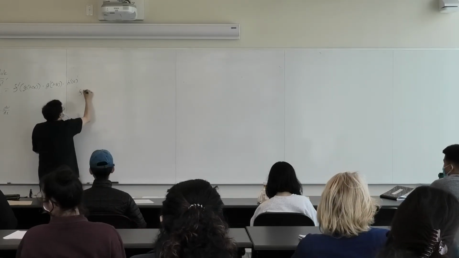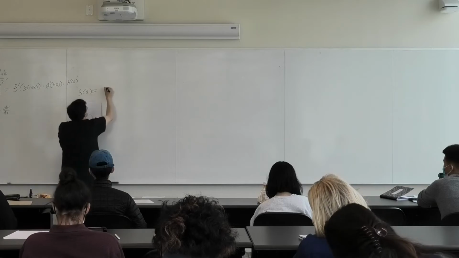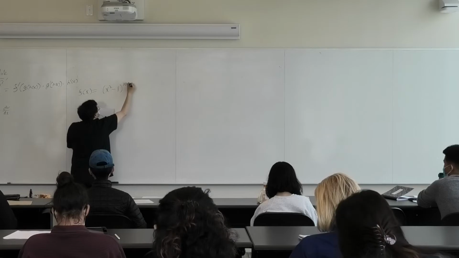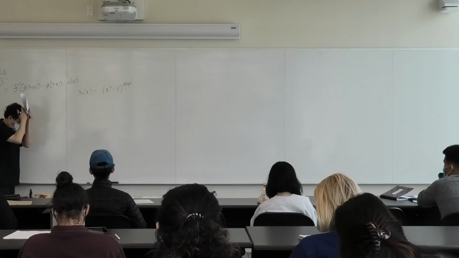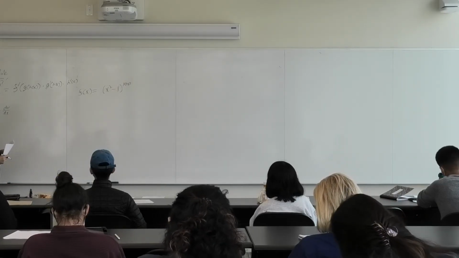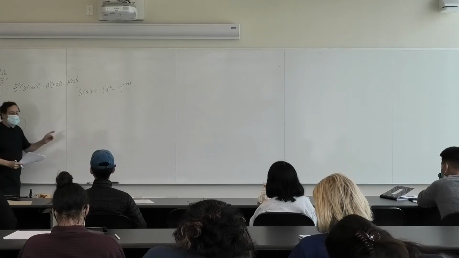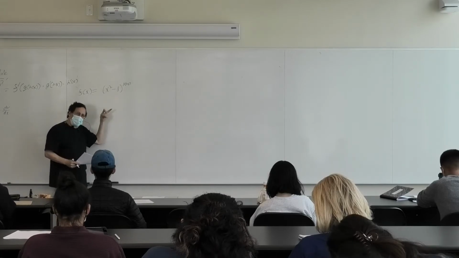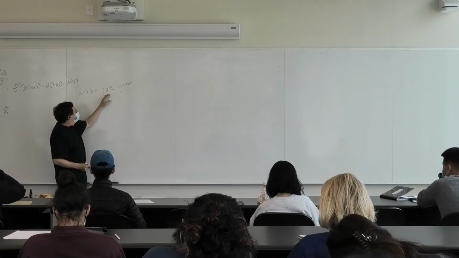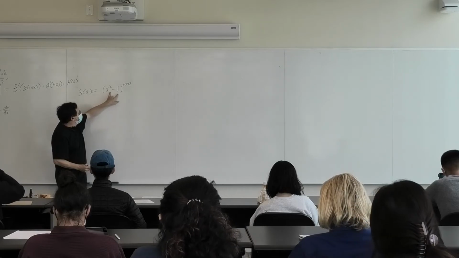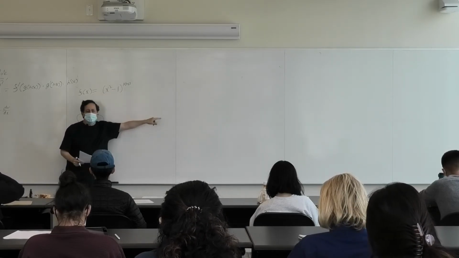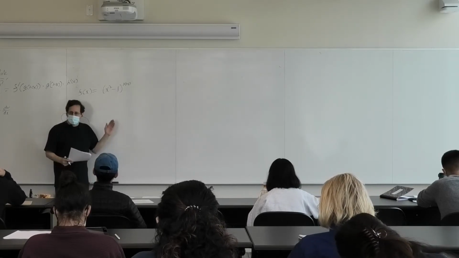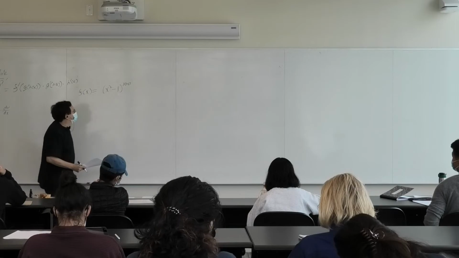So, f of x equals (x squared minus 1) to the 100. One way to solve this, the wrong way, well, it's not wrong, it's just ridiculous: you can multiply x squared minus 1 times itself 100 times, and you just have a polynomial, right? And then find its derivative. Yeah, you could do that.